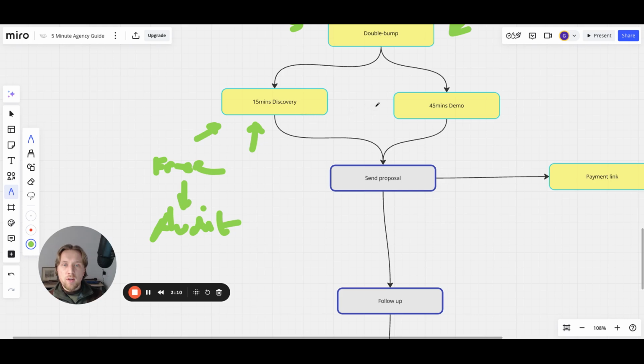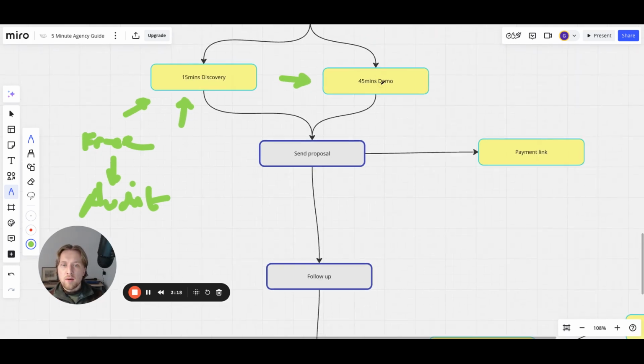Okay. Once we've done that and we've delivered value, we then book them on that call onto a longer demo. Typically, this will be 45 minutes to an hour long. And this is where we can start to pitch our services. Once we have pitched our services, we can then send the client a proposal. And in that proposal, it's going to include all of the scope items that we suggested we could do for their business. And it's also going to provide us with an action plan that we will then put in our contracts and actually deliver for those clients.